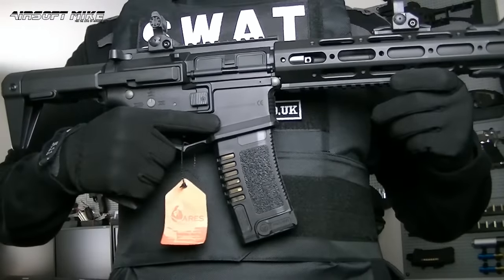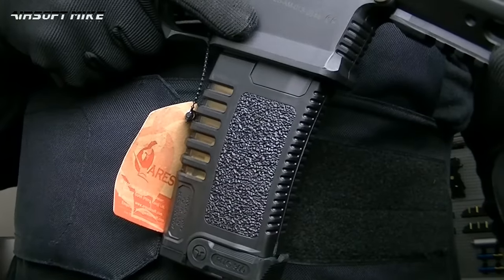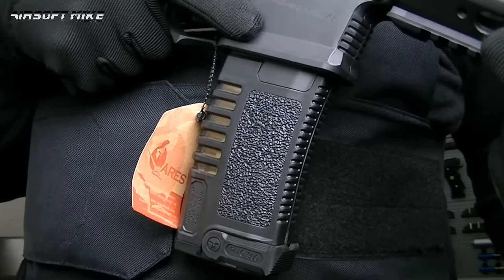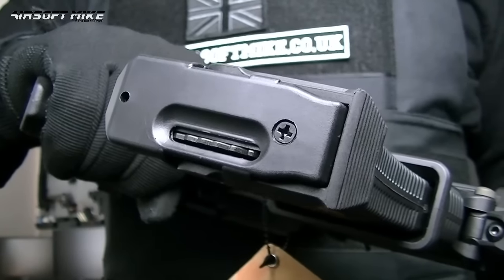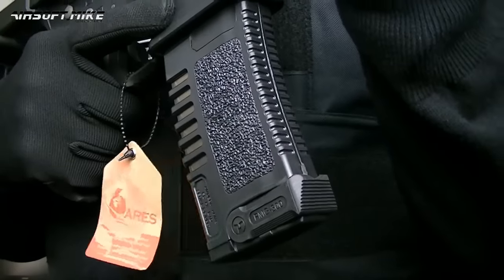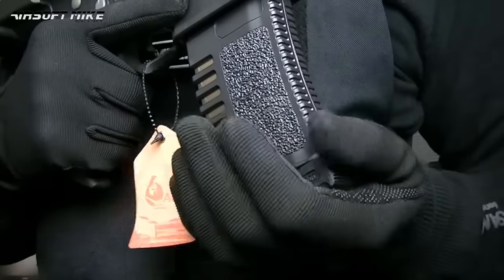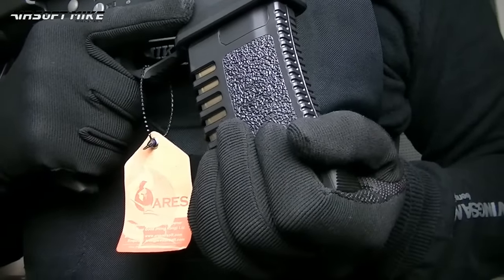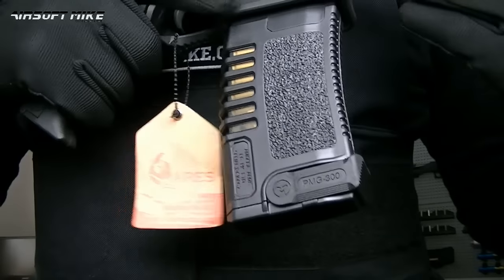Nice. Now I do know that high cap magazines are not to everyone's taste because there's too much rattling going on sometimes. And it kind of gives away your position if you're moving around or running around. But hey, no biggie, because you can buy the mid-cap version of this, I do believe. And you can also use many other makes of magazines in this gun.